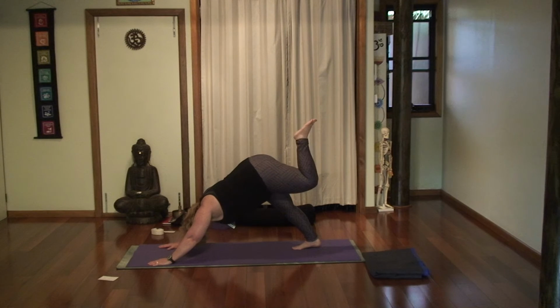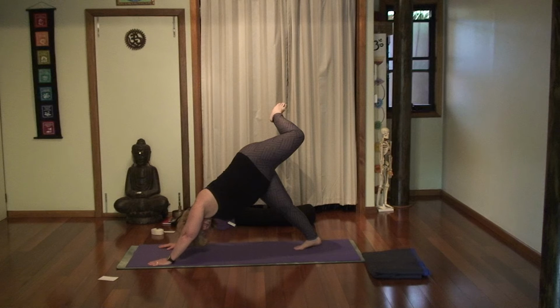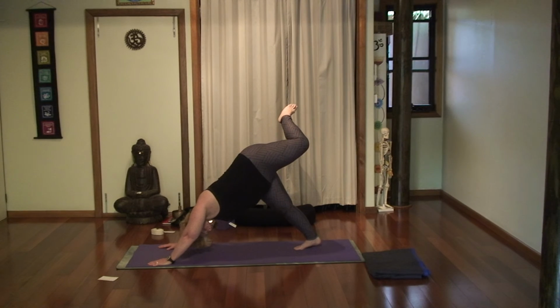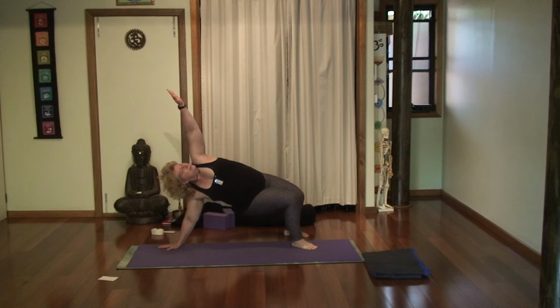Now we're going to bend the knee, turn and rotate and hold it here, so don't rush. Lifting the knee and the hip to the ceiling. So think about trying to move your left foot to your right buttock, and I'm looking underneath the arm. If you want, pivoting on that right foot, bring the left foot around, lifting up and open. If it doesn't feel good, you don't have to do it.